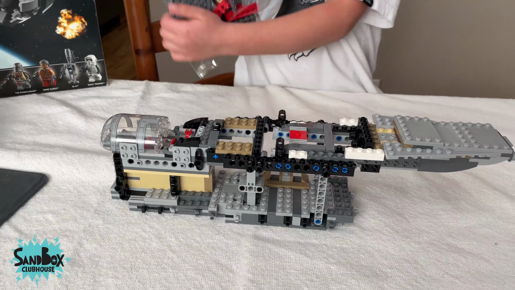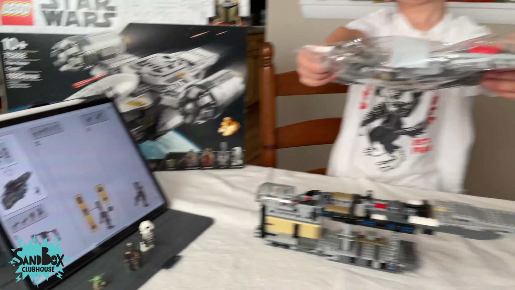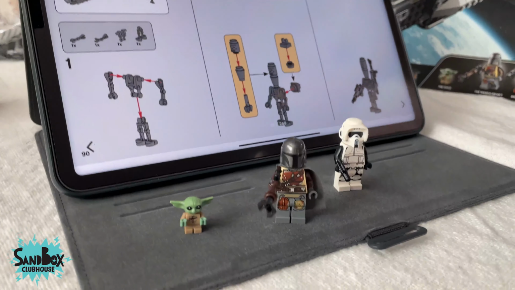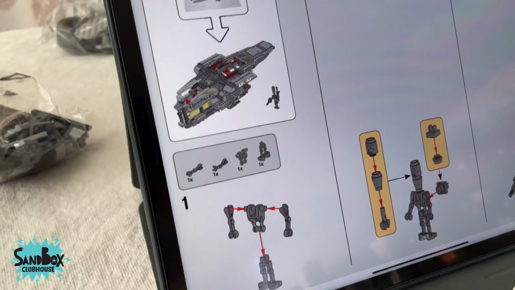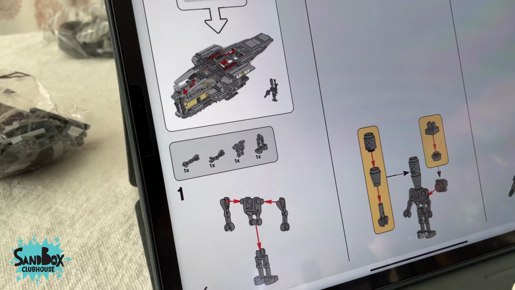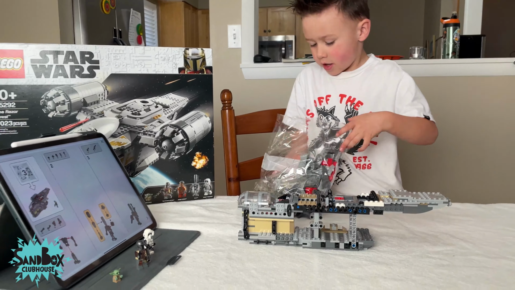Yeah, and Dad, now we're going to go to bag three. Here's the Mandalorian and the child and the scout trooper. And it looks like the first thing you need to build is IG-11. So let's open it up. Baby Yoda in the movie. That's right. He's a bounty hunter too, isn't he? Yeah.